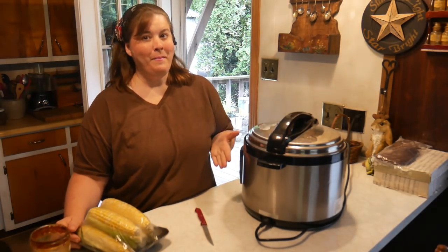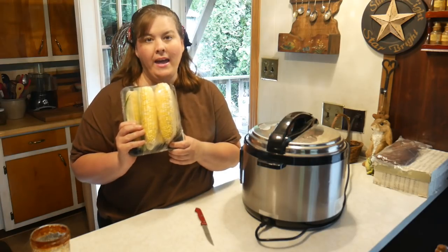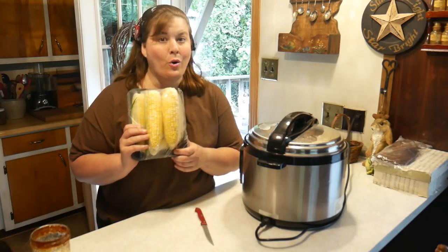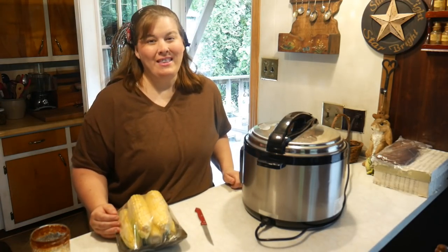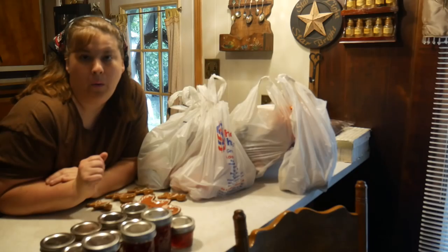So the chicken pretty much is making itself, and I got some corn on the cob. I'm gonna make all of these ears, and what we don't eat, I'm gonna cut off the cob and have it this week for some corn salsa. So we are going to cook the corn as well. And when everything is finished, I'll get back to you and show you what it looks like.